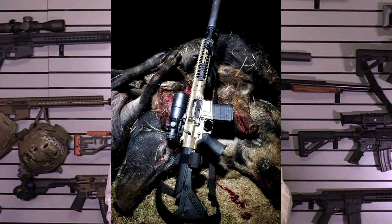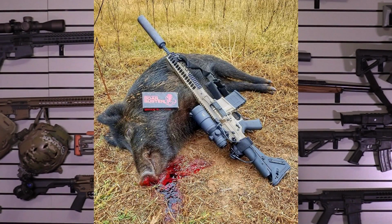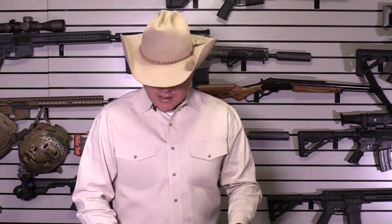I've experienced rapid expansion, good penetration. In fact, I don't even have any recovered bullets from this because I'm getting complete penetration, all the way out to 400 yards on some of these hogs. I've killed somewhere around 350 to 400 hogs with this bullet now with very, very good success.